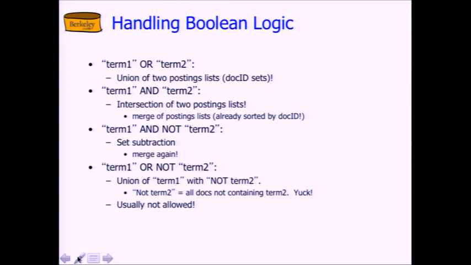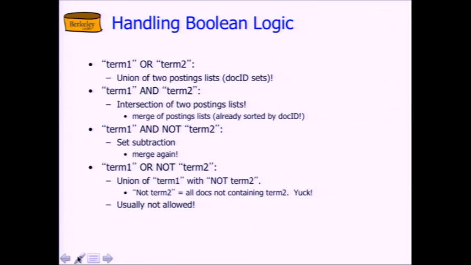So that's fast. Term 1 and not term 2 is set subtraction. I want documents that say Justin and do not say Bieber. I'm looking for people who are named Justin and they don't want to see the Justin Bieber stuff. Again, you take those two things, they're sorted by doc ID already, and that merge will do set subtraction. Find things here, see if there's a match here. If there is a match, don't output it this time. And if there's no match, do output it. So it's almost exactly the same as intersection. It's just inverse logic as to what you send to the output.